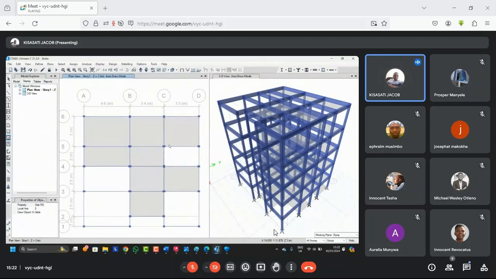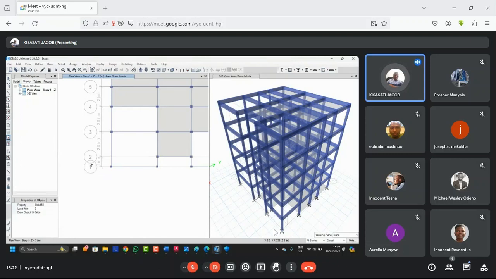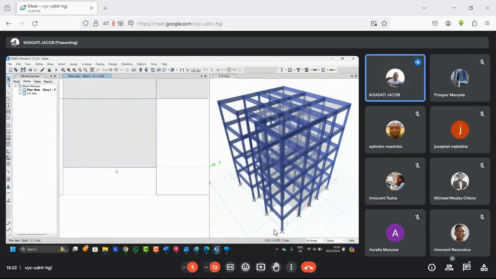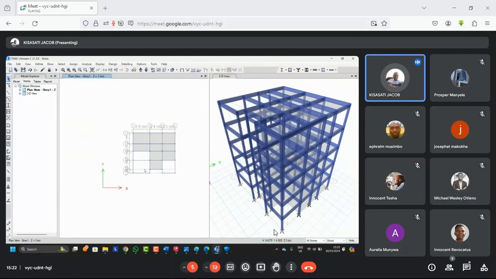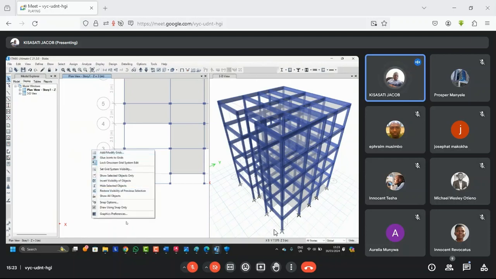Okay, and here. Now, we have these 2 points. Please remember what I'm doing, because Wesley has done a lot of very serious projects with me, and he can confirm that this is the best way of doing ETABS. So here at this point, you have to put the slab. But since you have this grid too, this grid will split these two slabs. We'll create one slab here and another one here. That is a wrong practice. So what we are going to do, first of all, is hide this grid too, to have a complete slab.